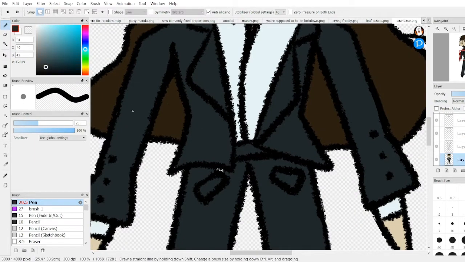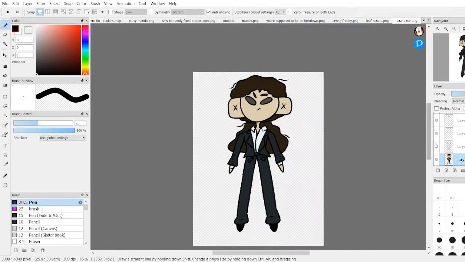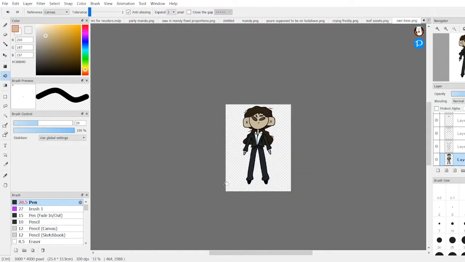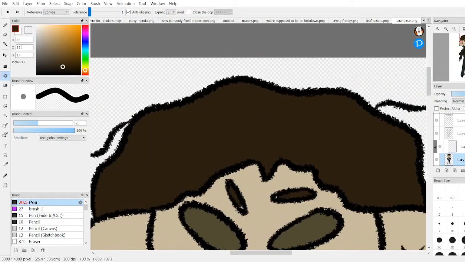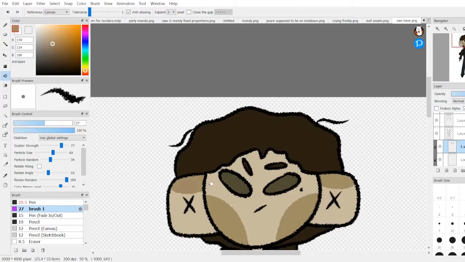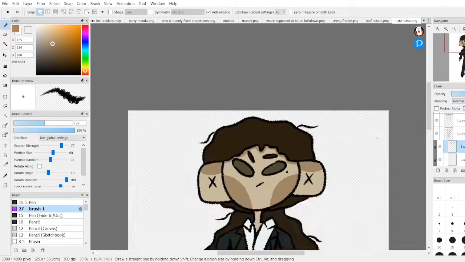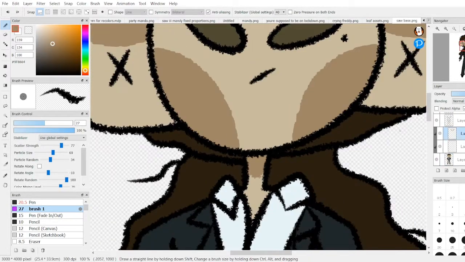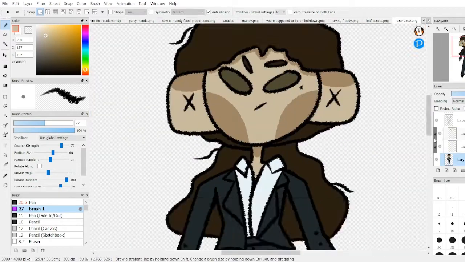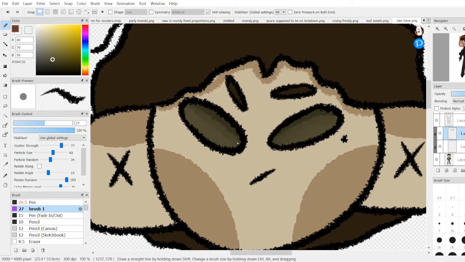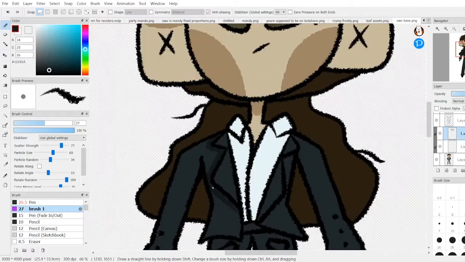So, still working on it, because I'm not color picking from the photos of the actors, because then all the colors would be wild. You see, does that look a little desaturated? Am I crazy? I do fix it. Not in this video, but I do fix it. I made a couple of changes that are not in this video that I will explain as we get to them. Well, the first change is changing Perez's skin tone, and then the second change is, you know how I was talking about how I should give Carrie freckles? I did it, but it's not recorded, so just trust me. The freckles are there.